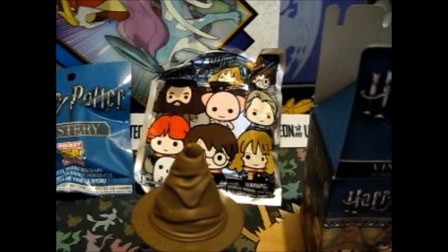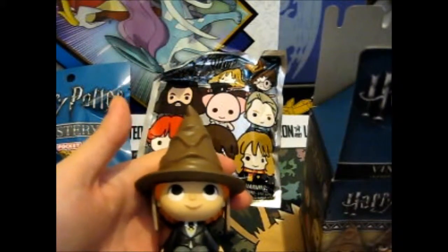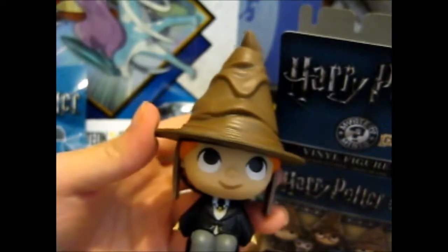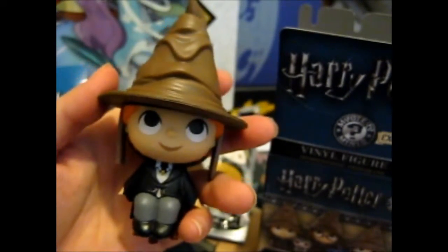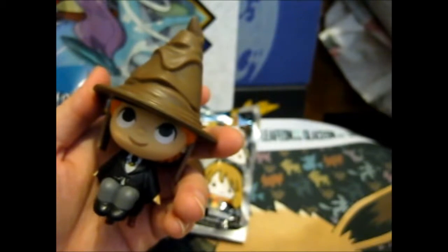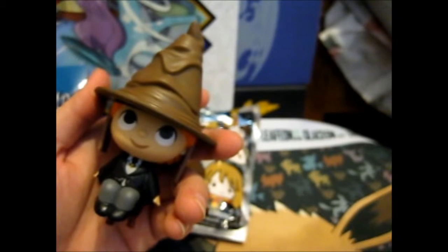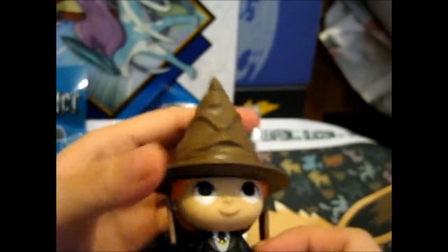I think it's wrong, with the sign in here. As you see, it was nice — I think I pulled a — as I was saying before the battery cut off and went kaput. So I believe this is wrong. Even though the face kind of looks a little girly, it's wrong, because there's only three with the sorting hat — Ron, Hermione, and Harry — and I already have the Hermione. So now this is the Ron one. It'd be funny if I actually pull Harry in the next one. Anyway, that's nice, and this time none of the legs are broken.